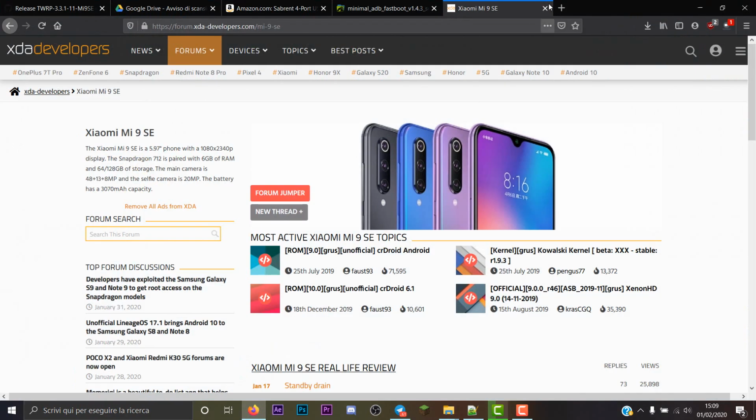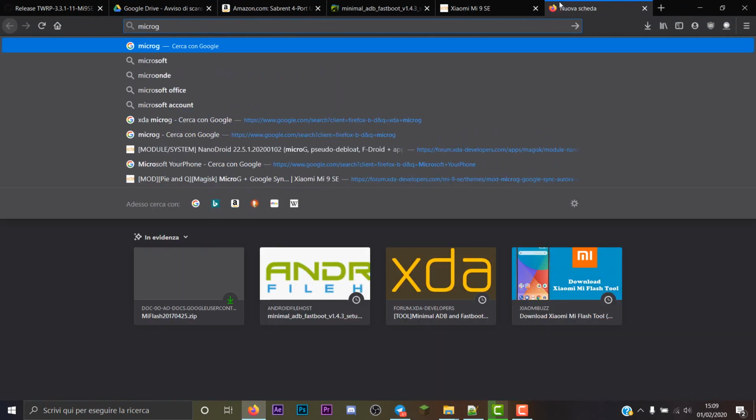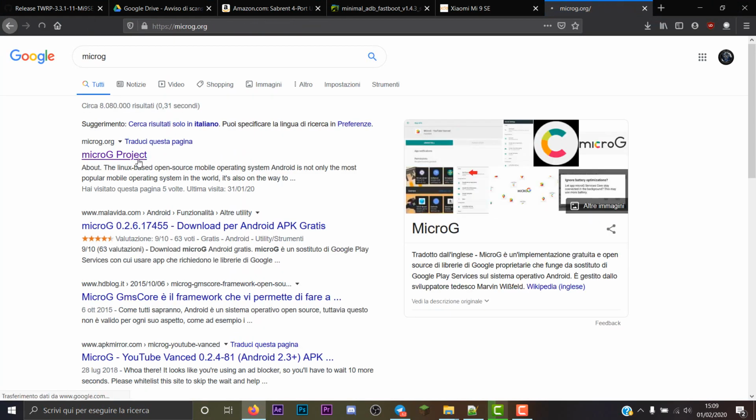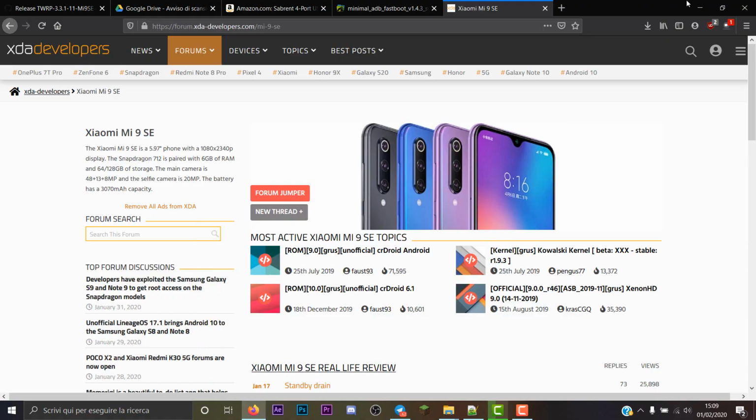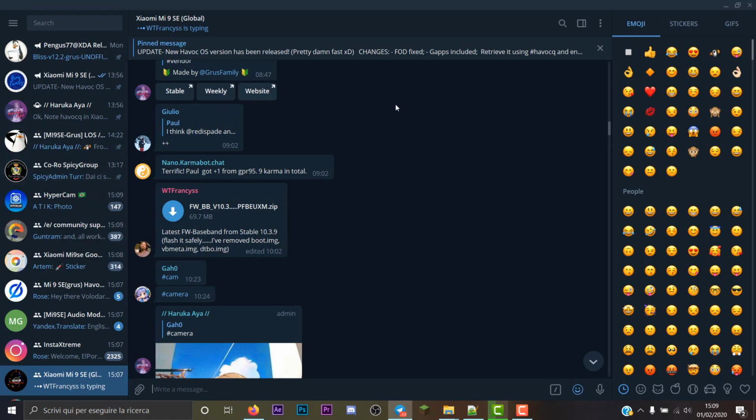MicroG is, as I'm going to show you now, a replacement for the Play Services. It's a freer reimplementation, and it's pretty good in terms of battery consumption.